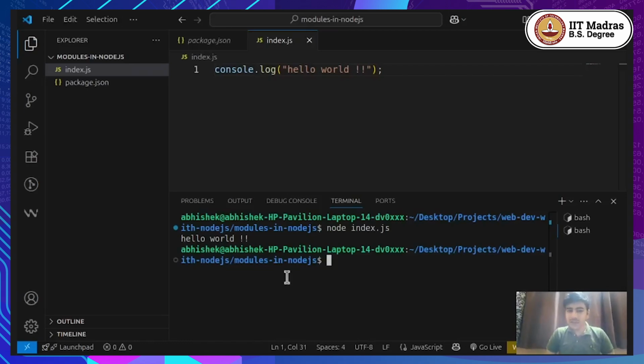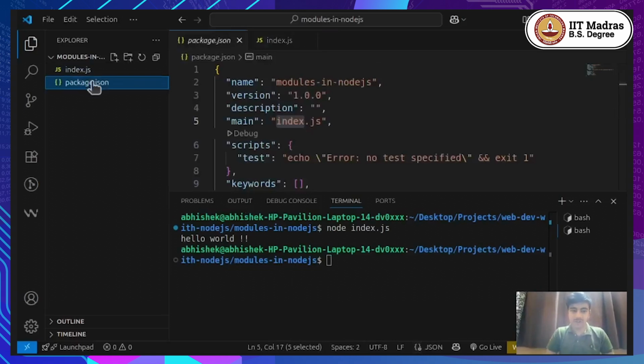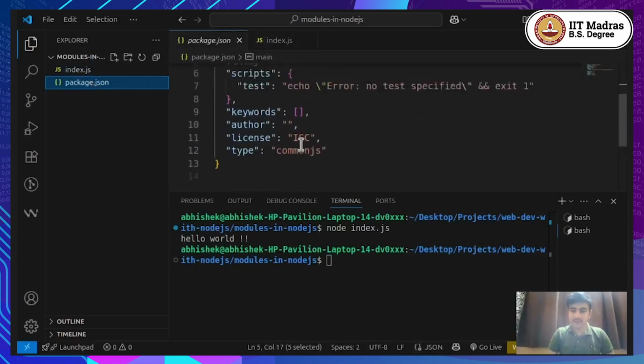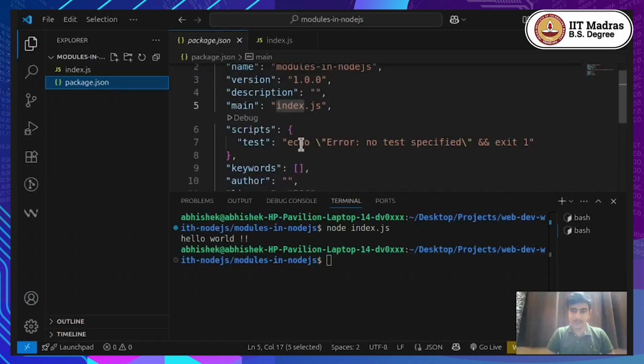Now, there is actually another way to run a Node.js project apart from the one that we just used. If we come back to our project, the package.json file, and take a look at the scripts section here. Currently, there is just one script, that is test, and which is doing something. The significance of this scripts section is that if you specify a key value pair here, you can use the key name along with the npm tool to execute the instruction you provide as a value to that particular key.